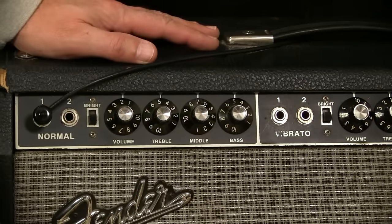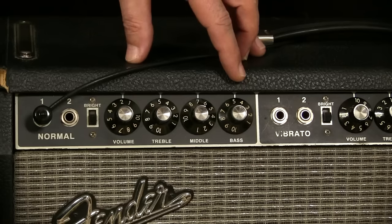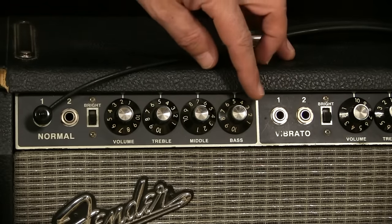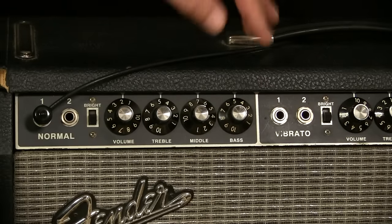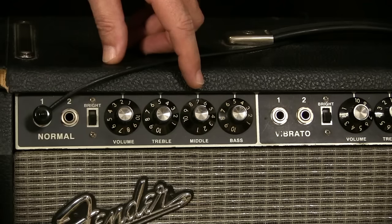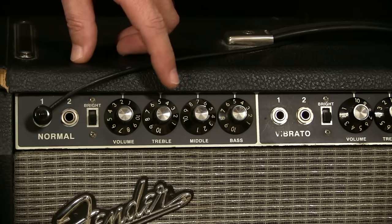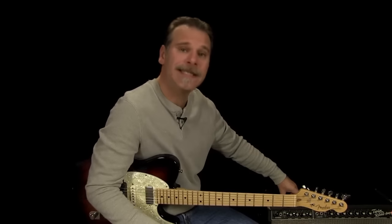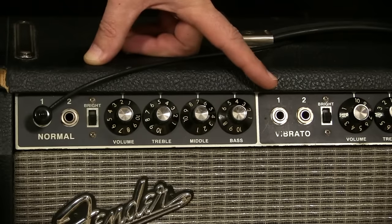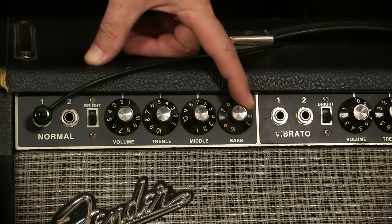Zoom in on my Fender Twin — this is a Fender Twin reissue I'm using here, and I used this on the first couple of videos I made years ago. Let's look at the tone controls: I've got bass, mids, and treble. My general starting settings are bass around five — or if you're using a chicken-head knob amp without numbers, that would be 12 o'clock. Mids at seven, which is around two o'clock. Treble I typically start at around four. Now, we're talking Telecasters here. If you're using a Les Paul or something with humbuckers, they have a much fatter sound, so you'd compensate by maybe bringing the highs up a little more and lowering your bass. But I don't use any real drastic EQ on my settings.